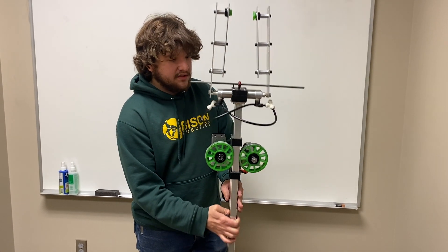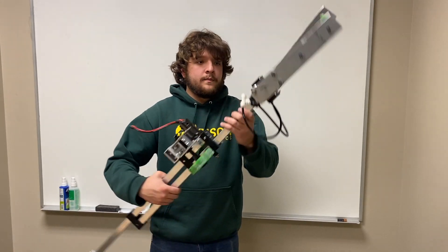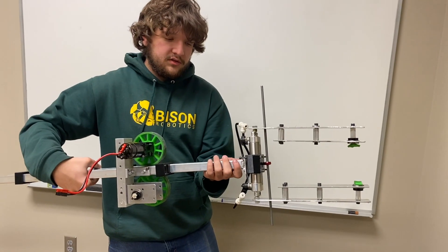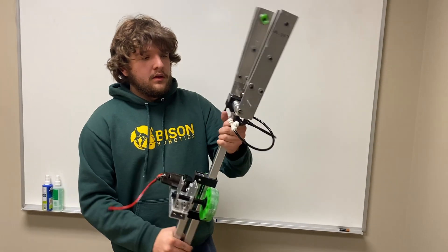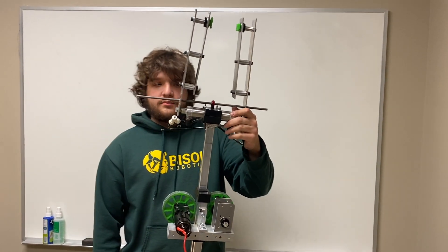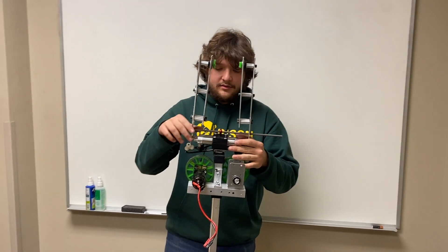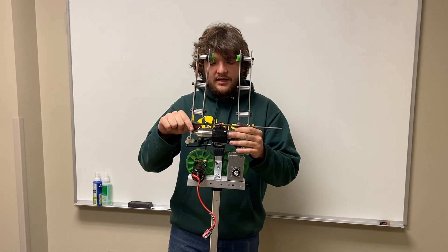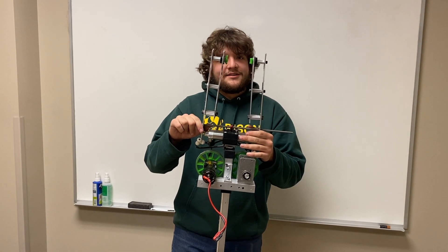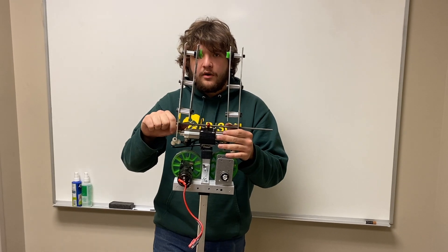Our whole rod is now well situated and supported on our bar. We also finished our whole grabber mechanism for the cubes and the cones — that is assembled with a weld on this aluminum plate on the back, welded to the end of the bar. It consists of two pneumatic pistons. We did completely change our grabber design; as engineering goes, it's sometimes trial and error, and the plastic design broke immediately from testing.